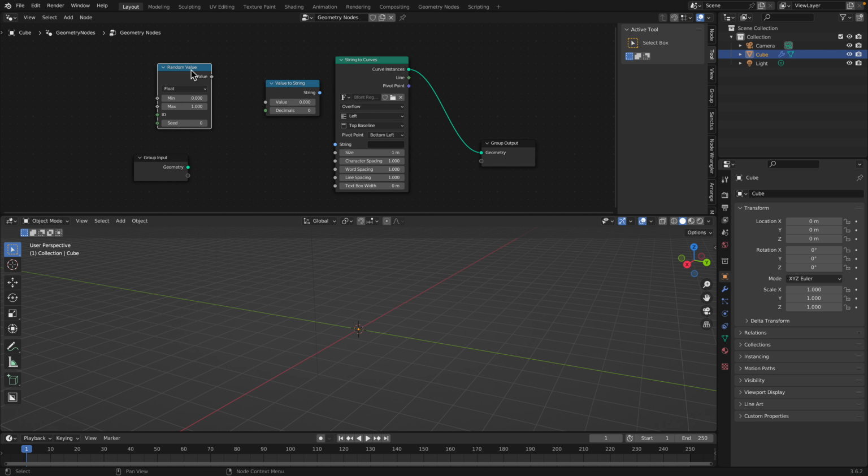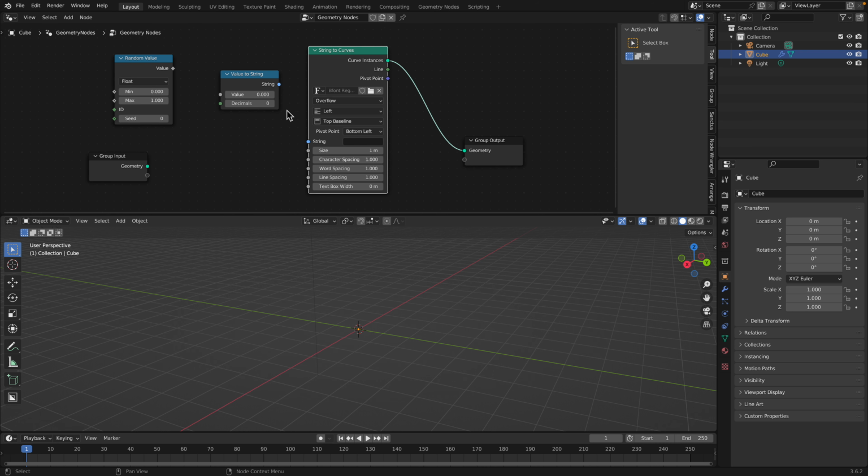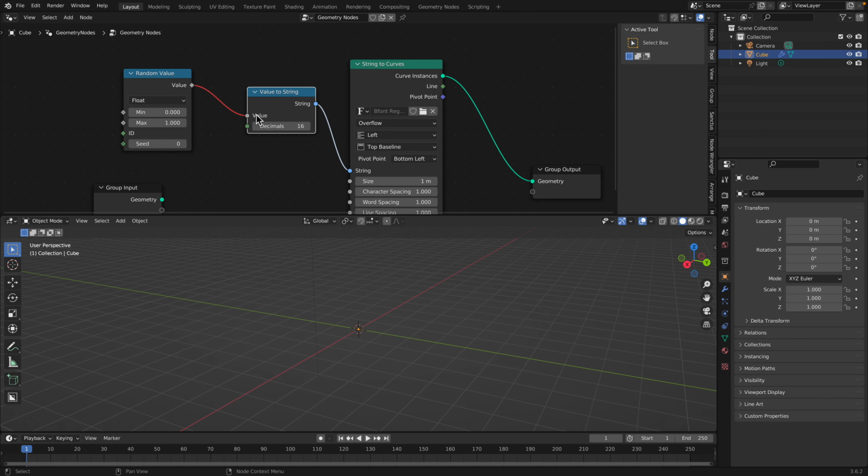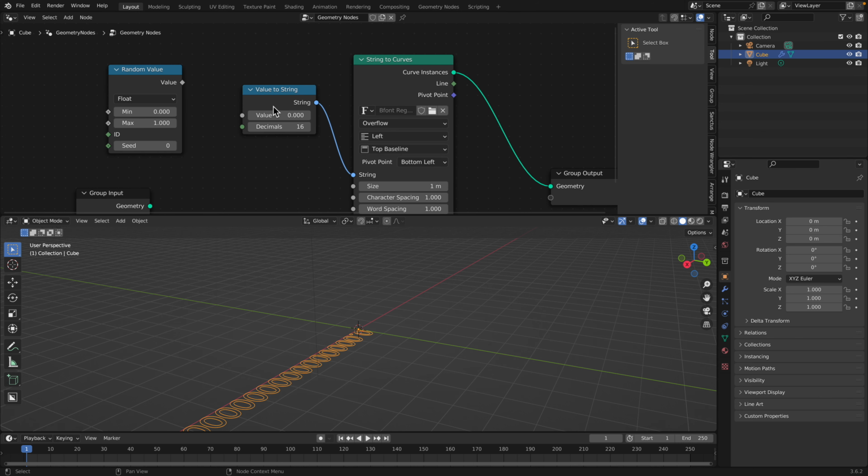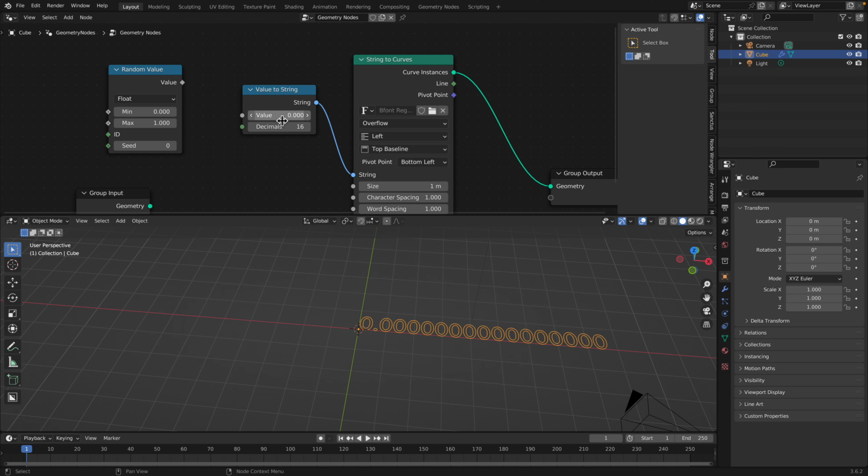So let's say you just want to have a grid with random values using geometry nodes. If you try to do this, it's actually gonna refuse, even though this is quite logical. First of all, the value to string itself, even though it's working, you can put in a single number, but it doesn't really give you what you want, even though you just want a random value between 0 and 9 and you want to put it in a grid.